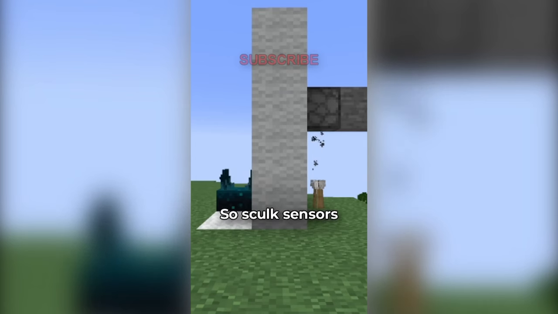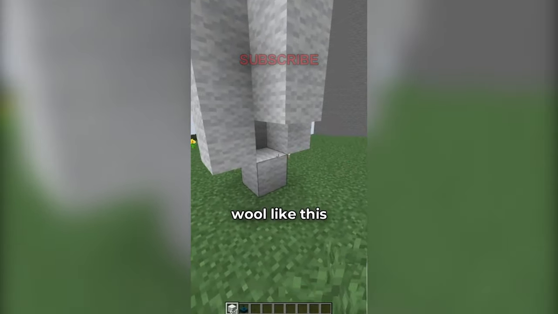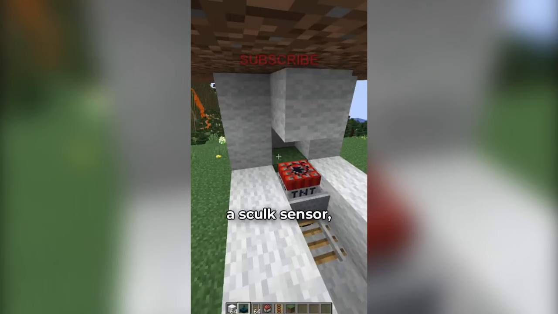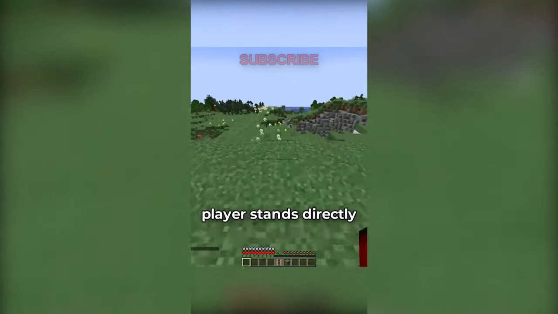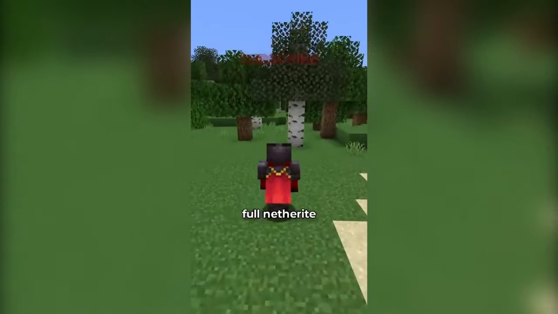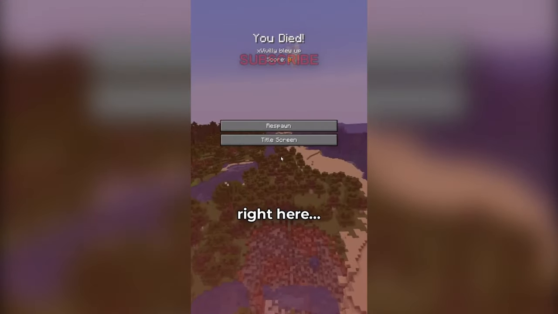So Skulk sensors can't sense sound through wool, so if you place some wool like this, then a bunch of TNT minecarts here, then finally covering up the hole and placing a Skulk sensor, the sensor will only be activated if the player stands directly above the sensor. And as you can see, this would instantly kill someone with full netherite armor on. So this right here is the greatest trap of all time.